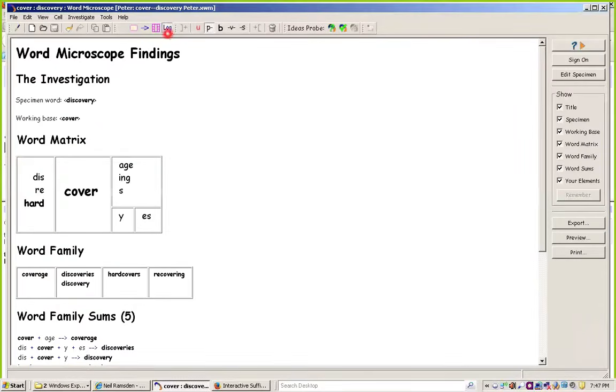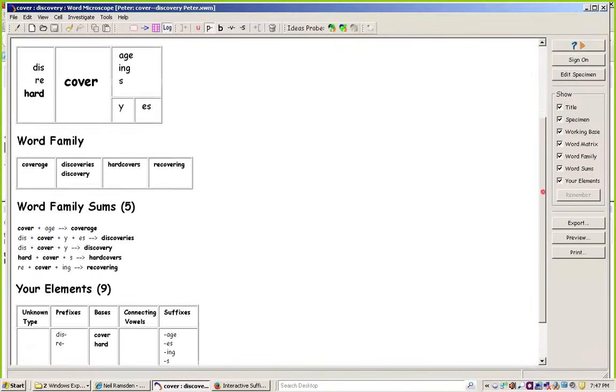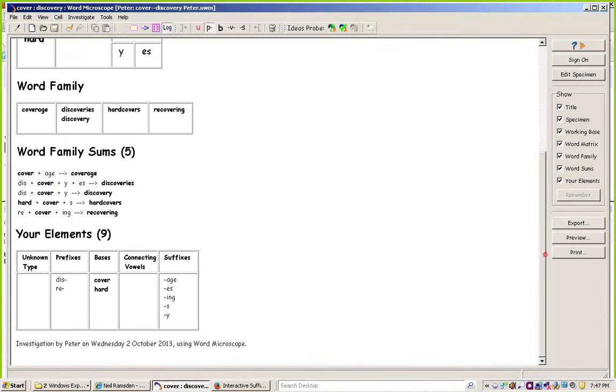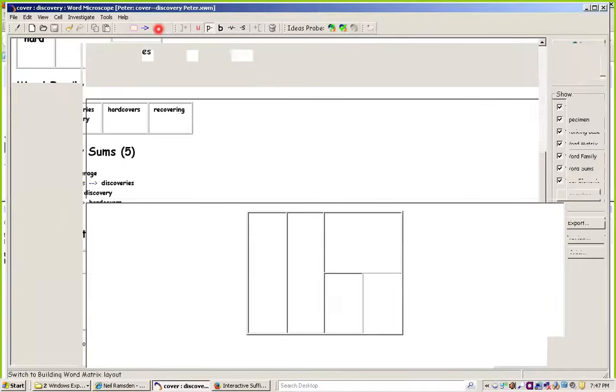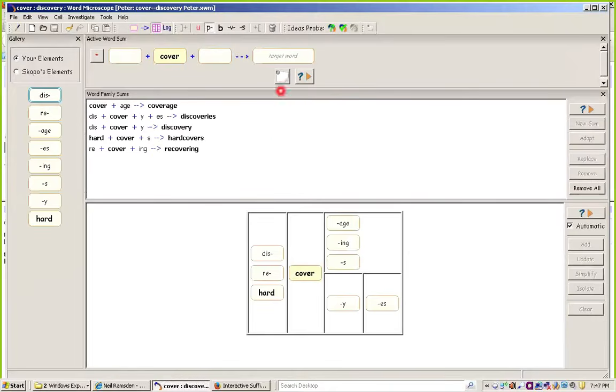So by clicking on that log button, I see that I have my findings from the specimen word. You can see the matrix that I've built. You can see the word families so far, the word sums, all the elements, and it's recorded that this was an investigation by me on October 2nd. And of course, I can go right back into this, and I could work on more things, and then the log would update. So that's a really quick tour.